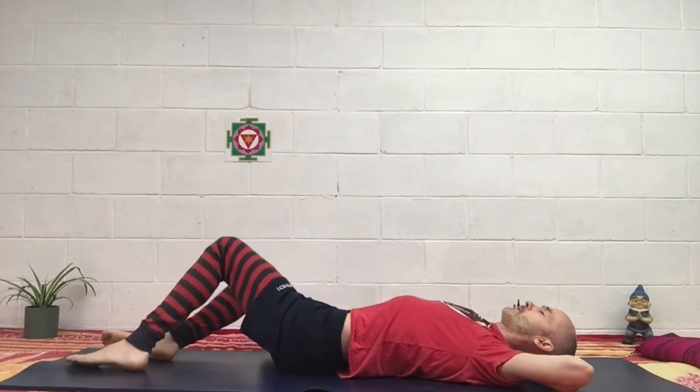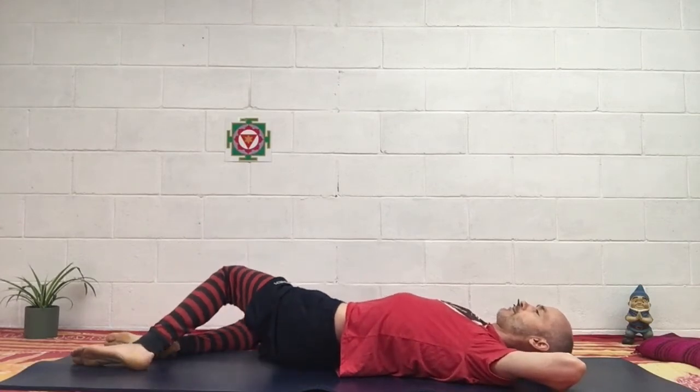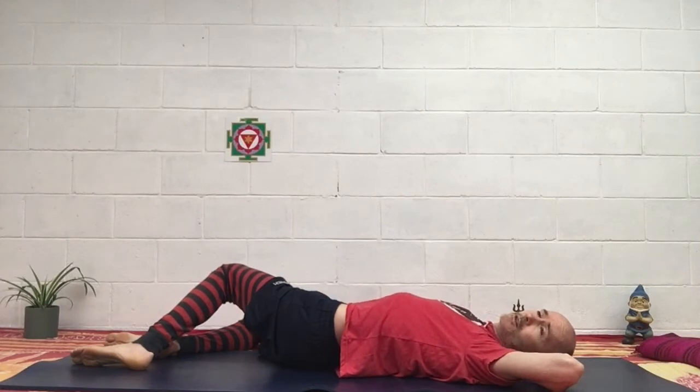Okay, next time you get to the right side, hold it. And turn your head towards the left. Don't go too far. Relax down into gravity. Just let the pose drop down towards the floor.